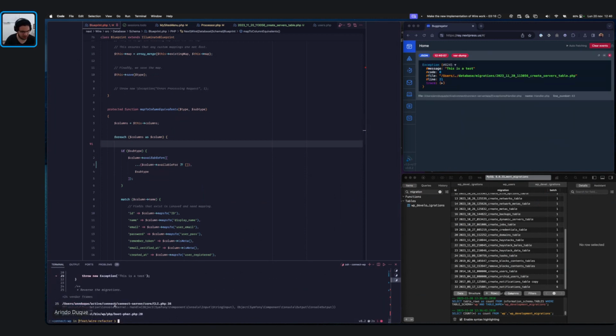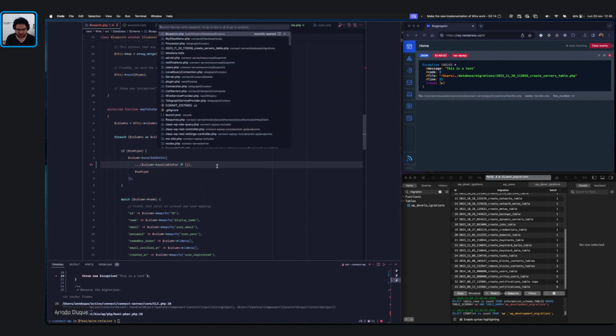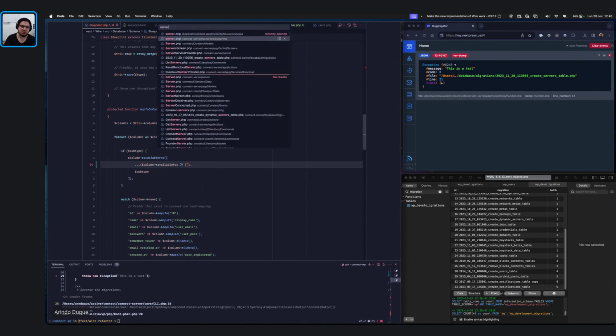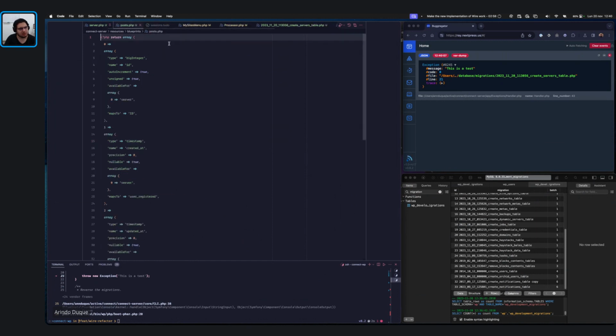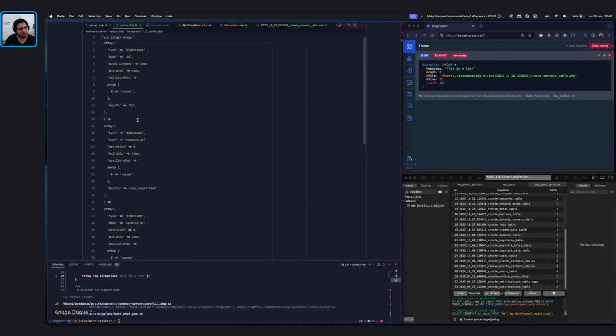Okay, yep. And let's see the results on the blueprints. We have updated at, created at, yeah, we're probably looking at the wrong file. Maps to available for server.